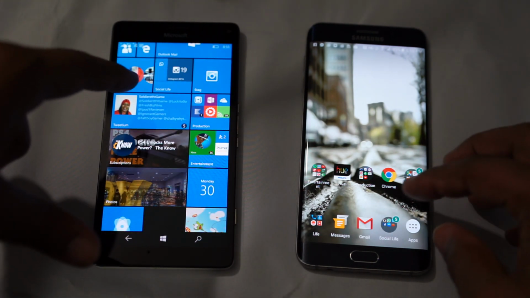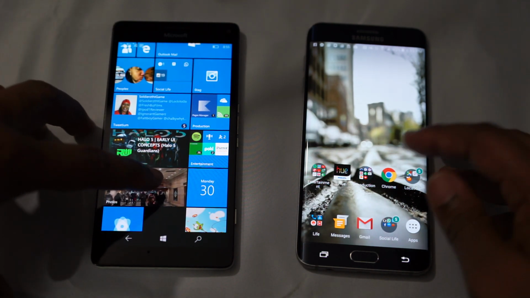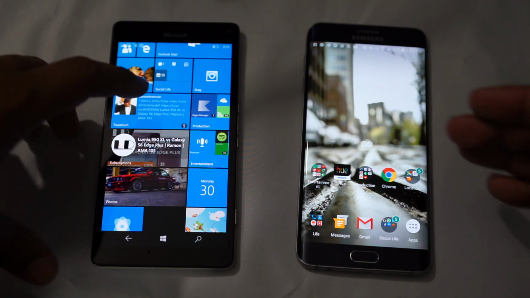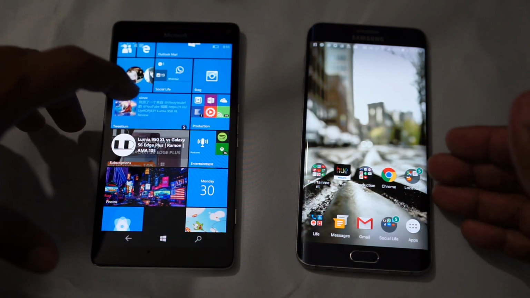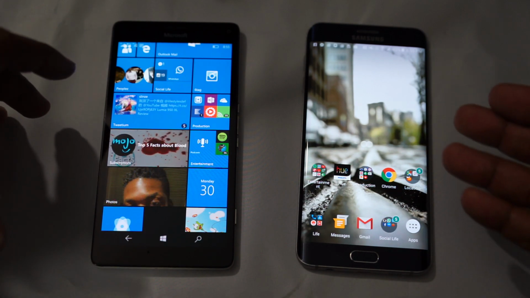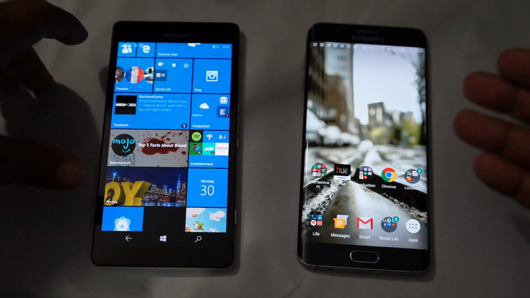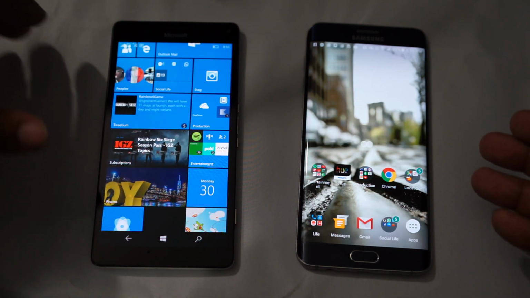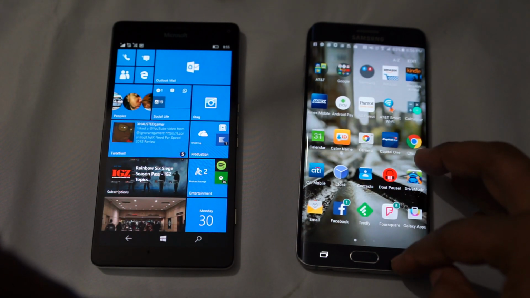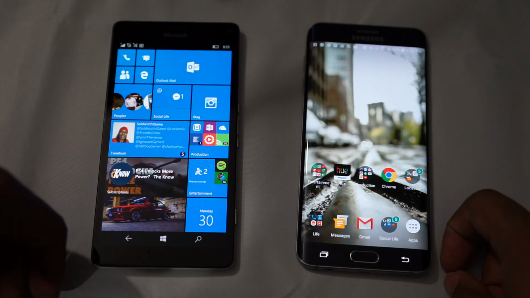And there are plenty other instances. These are just my personal apps and what I personally use. But there are plenty other instances where there are great third-party offerings on the Windows Phone marketplace to make up for the lack of a first-party app. It's just about reaching out to us, reaching out to some of the other big Windows Phone guys in the community and asking, hey, I really use this app on a daily basis. Is there a solution for that in the Windows Phone world? You might be a lot more happy than you think you would be.